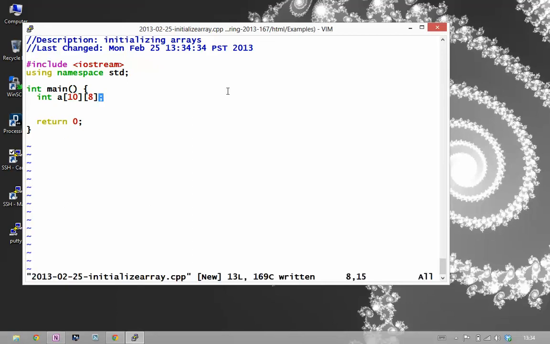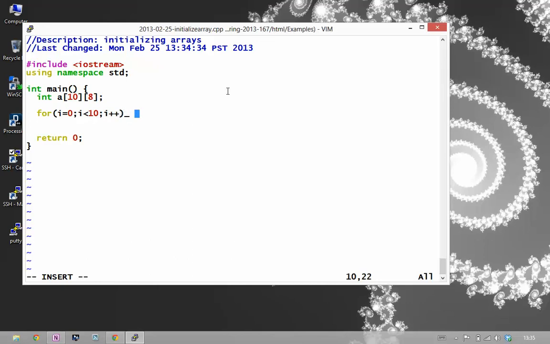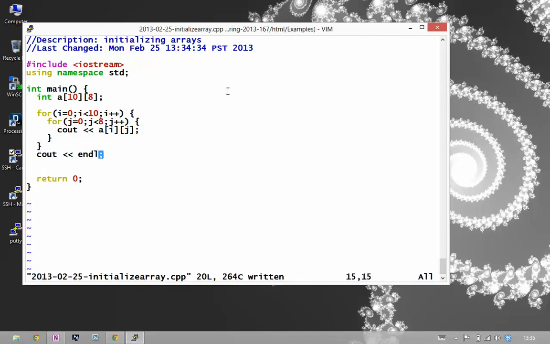So this array has 10 rows and 8 columns. If I do something like this: for i equals 0, i less than 10, i plus plus, for j equals 0, j less than 8, j plus plus, cout A[i][j], and let's put a space in there maybe. Well, let's just leave it like that for now. What am I going to see on the screen if I do this?